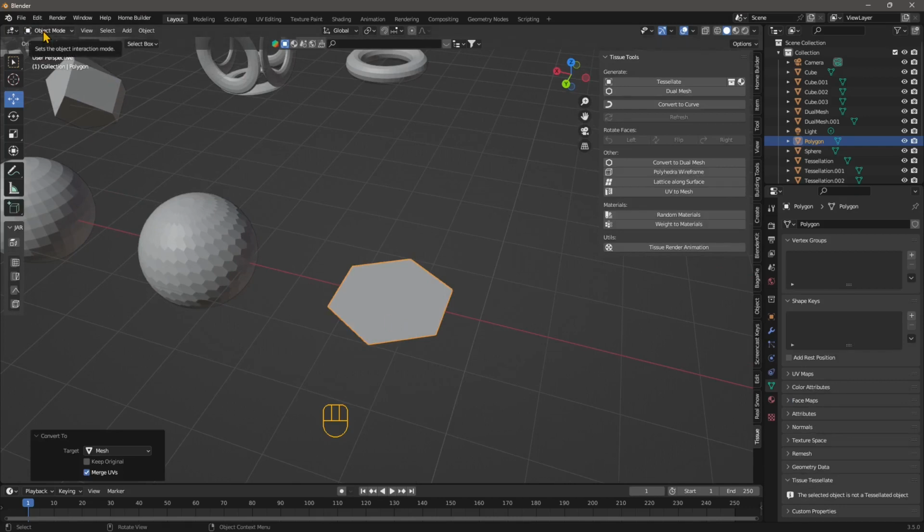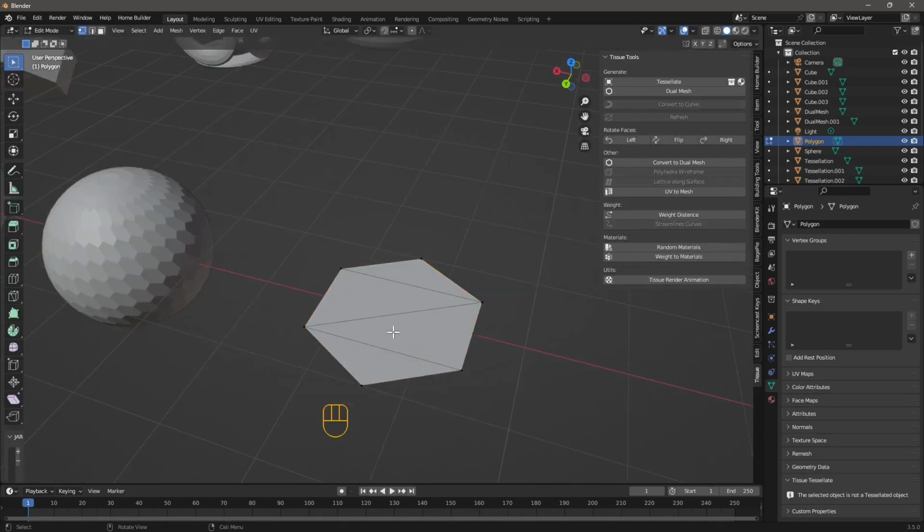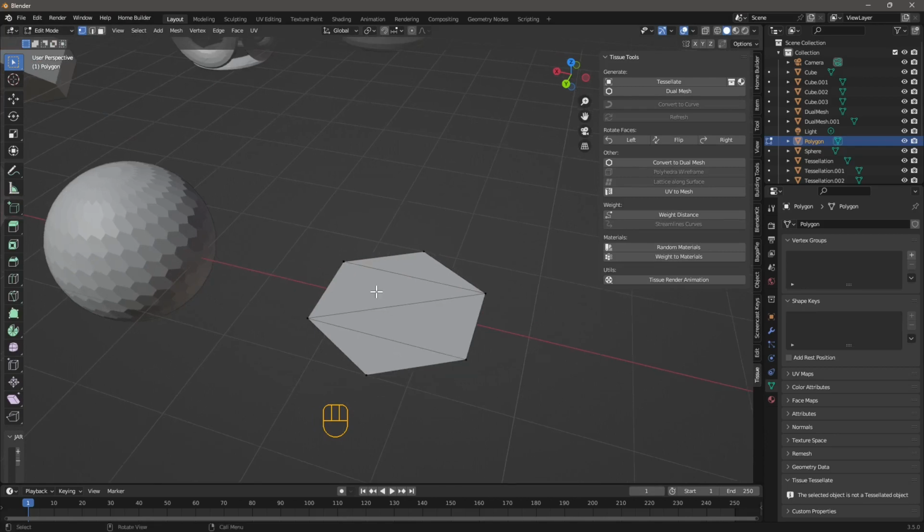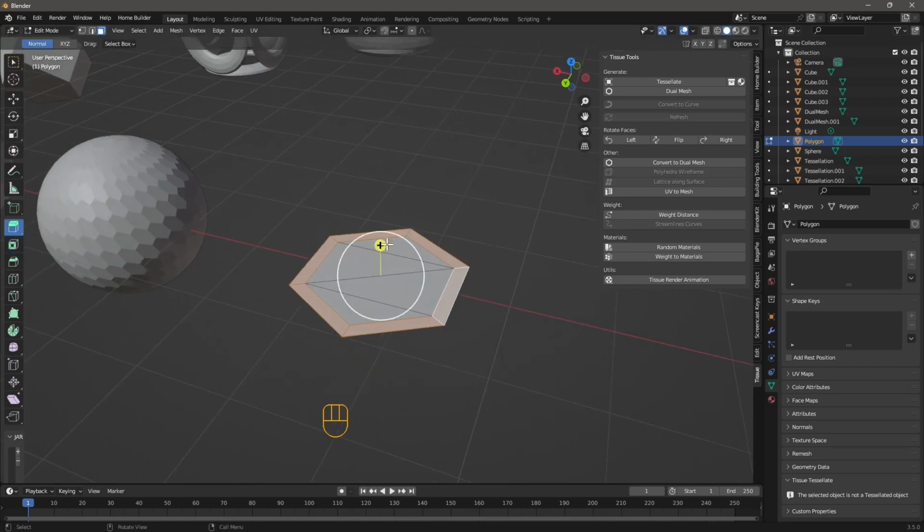Now, if we go to edit mode, we can see that this has triangles, but I don't want all those triangles. Well, actually, let's keep it like this, and I want to maintain the structure. I want to select the faces and do an inset faces, just like this. Okay, so I have a frame that I can use like this. I can extrude this. There you go.